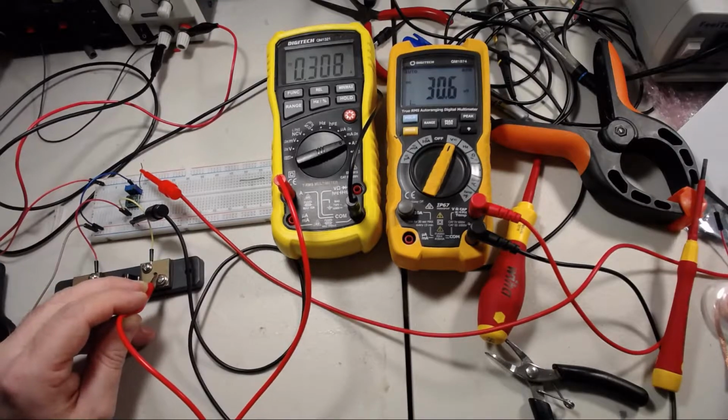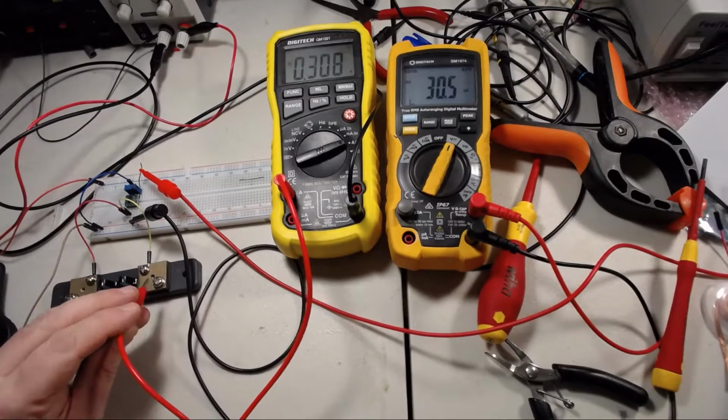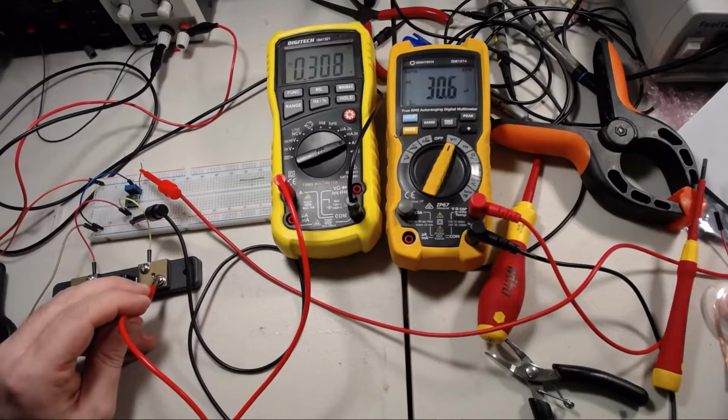That might be due to my shunt being a little bit too low resistance. I imagine that if you used a higher resistance shunt, you'd get more accuracy at the smaller current ranges. If you're using a microcontroller to read the current, you might be able to compensate for that error a little bit in software. But overall, not a bad chip.